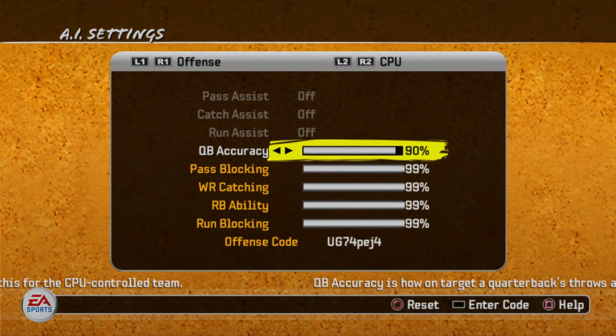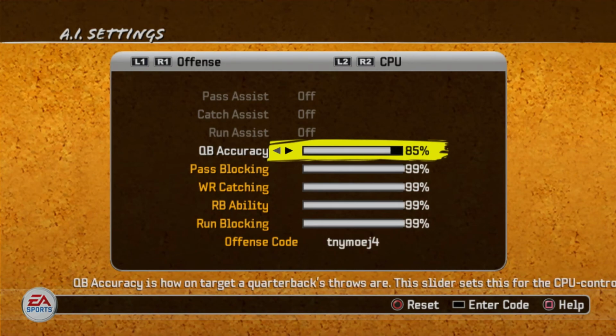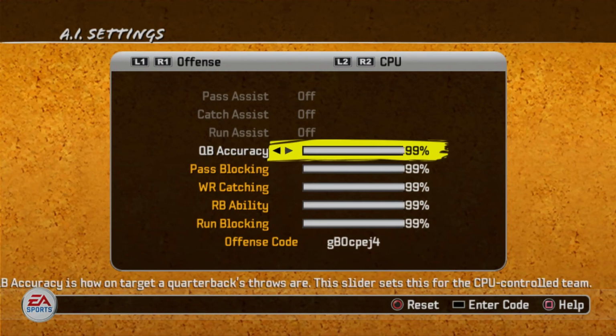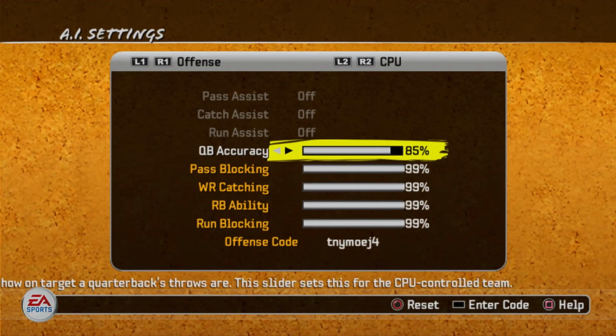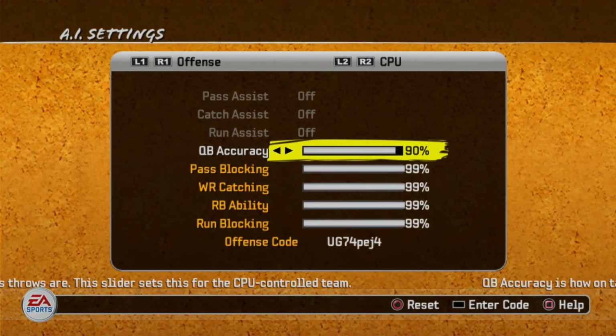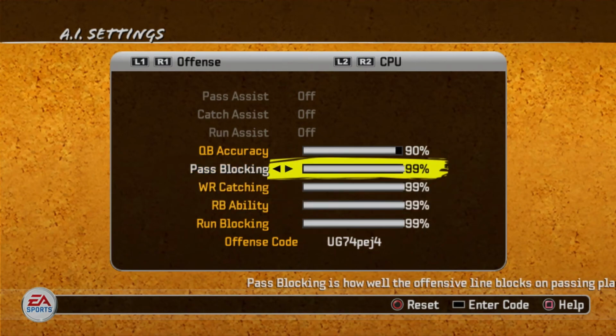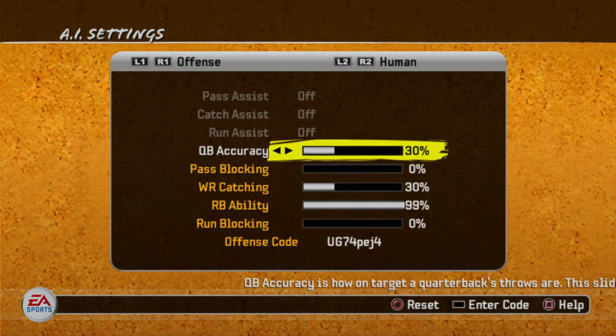Right now, I'm at 90. But your skill level might call for it to be lowered or to be raised. But I'm at 90 right now. For me, a comfortable range is from 85 to 95, but right now I'm at 90. Everything else, non-negotiable. This never changes. All this stays the same.